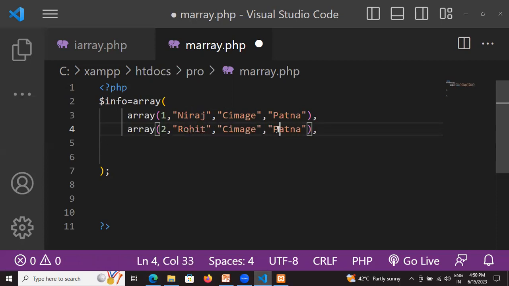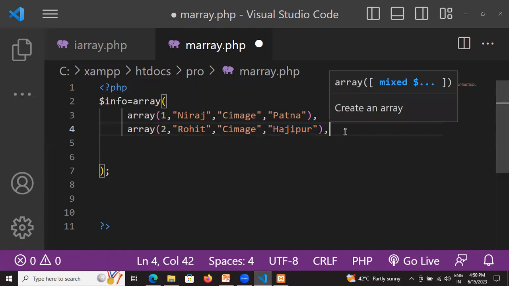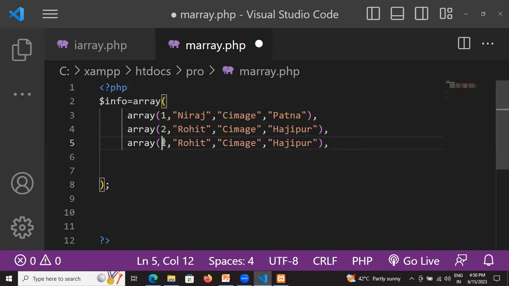Rohit is right. This way we can create the array inside, and arrays inside.